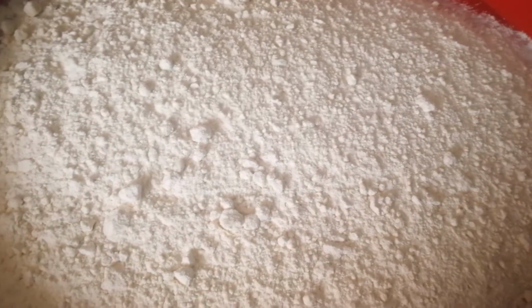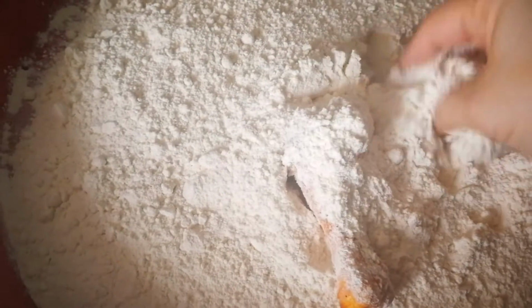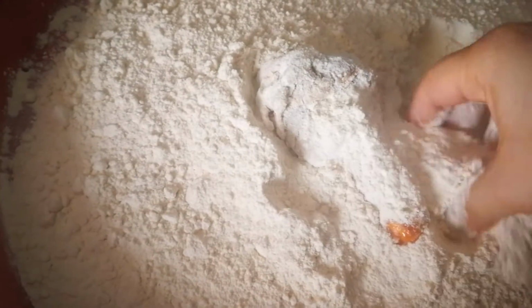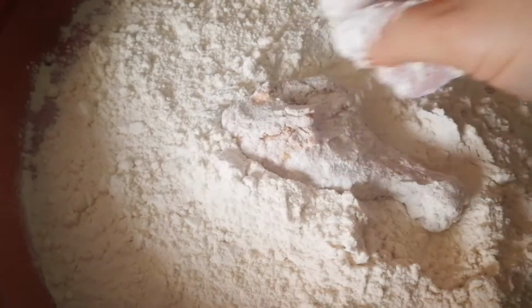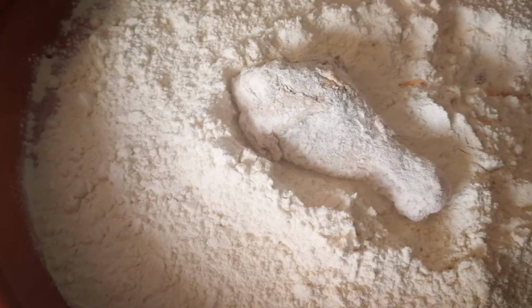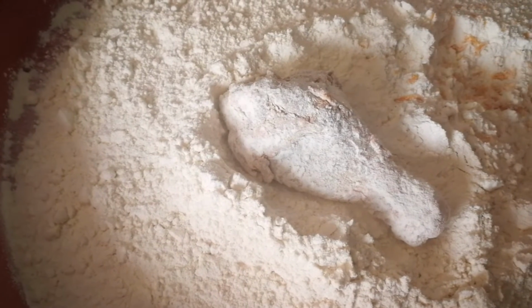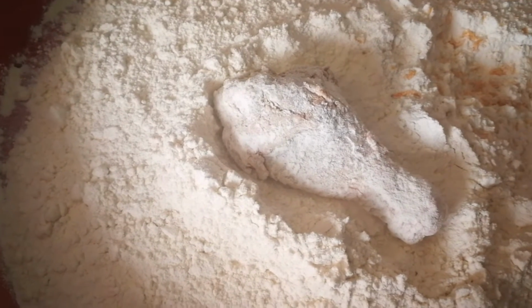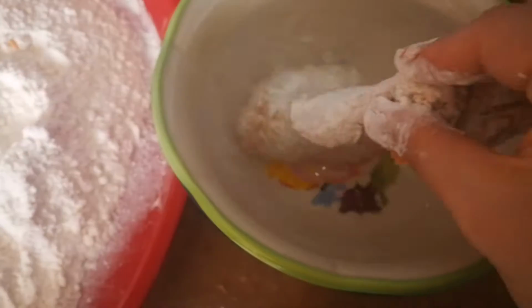So it's just a bit of technique, and just a bit of taking care of the oil temperature that you have to manage. Otherwise it's the simplest recipe ever, and it is a very rewarding recipe. Your children are going to love it, your family is going to love it, and if you serve it to any guests, they're going to love it. So it's a very fun, easy, and a straight hit recipe. This is a very, very good recipe, trust me.